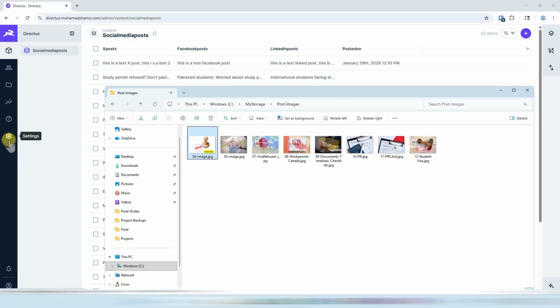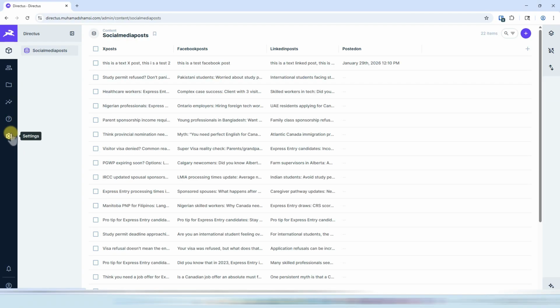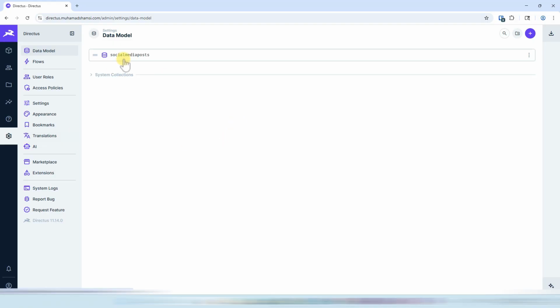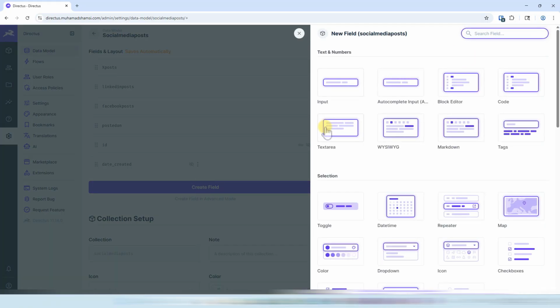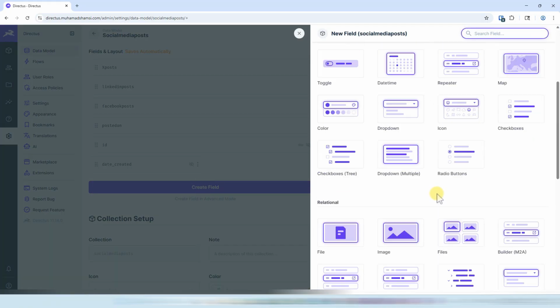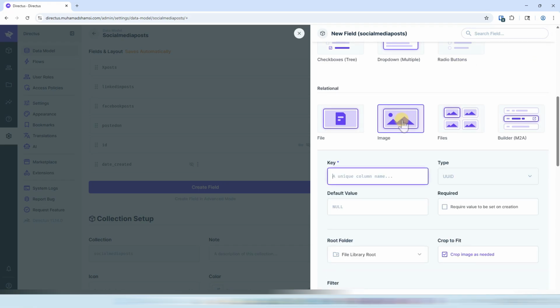Before we move forward, we need to set up the Directus field. So here we are in our database Directus settings. We selected our data model and we are going to create a field for image. We will just call this social image.